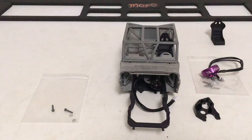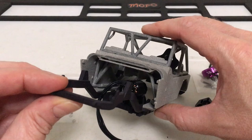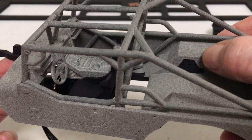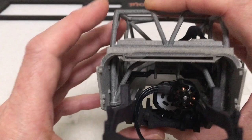Well, it looks like we may have a winner. So here is the forward facing Nano Beast, and you can see the bottom of the console just rests on top of the motor mount. It doesn't get to the motor. Let's take a peek in here. So it's not long enough. It's not anywhere near touching the motor, but it's resting right on the mount. And if you see this shock mount over here with the tub, it's flush. You see this one, it's not. But I can just squeeze it down. I mean, I could probably just attach it and it wouldn't matter.